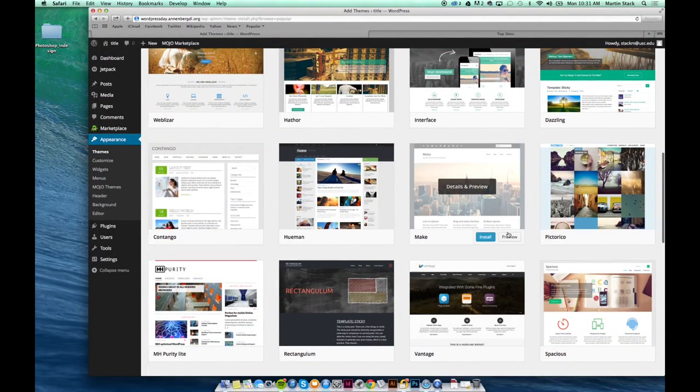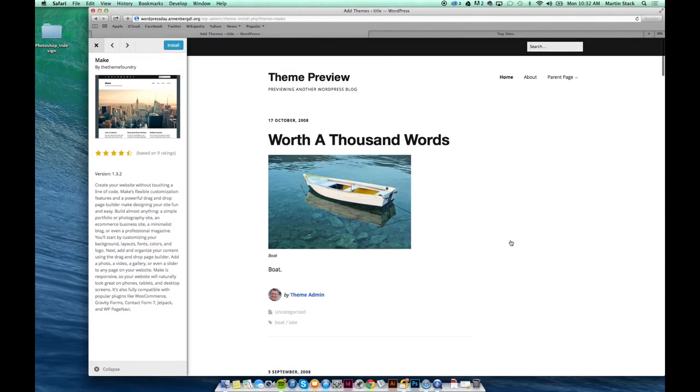This one's kind of cool. Let's check this one out. This one's called Make. Oh, it doesn't look as cool, and you'll find that out because there's not a whole lot of content on my particular site. When it goes to load the theme, because we just made this site and there's literally one post on here, you don't get to see the big fancy image that you see in the background here because we haven't put it there yet. Now, it's designed for a big fancy image, so we could put one in there if we wanted.